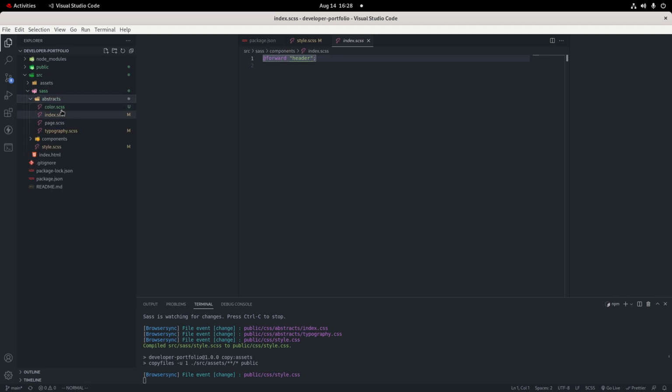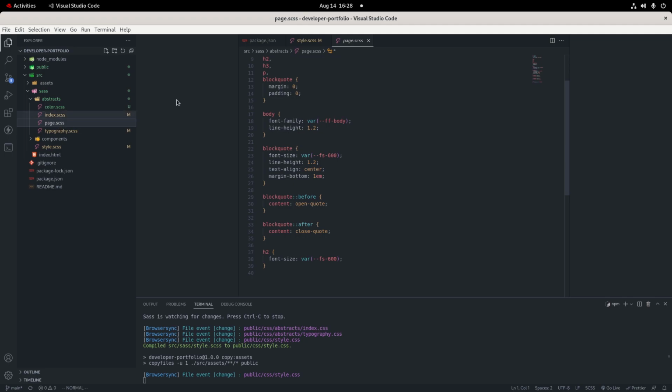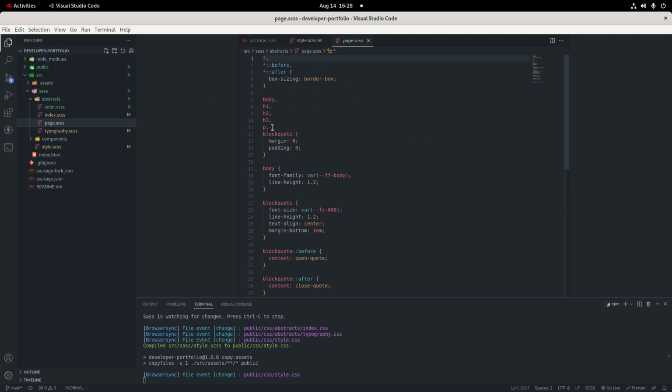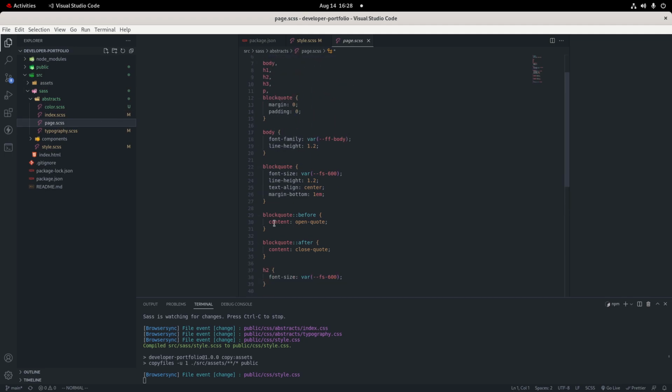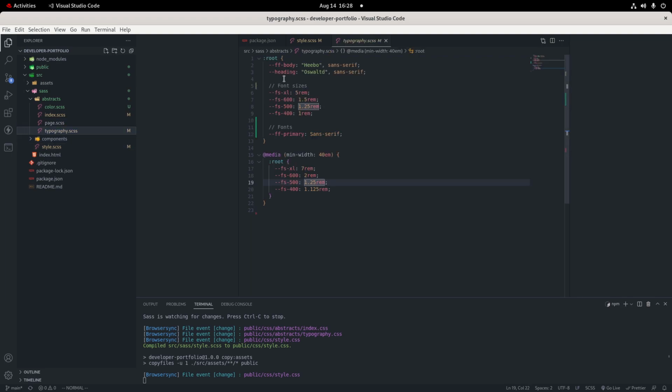But in the abstracts, we've got colors, page, which is where I've started building a reset, and typography, which has got a couple of fonts and font sizes which I can use. Very handy to have these variables here, so I can set uniform font sizes throughout the pages.